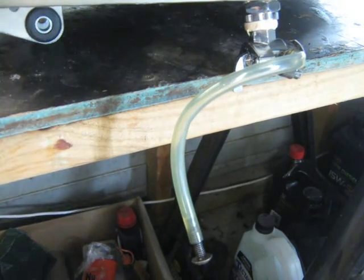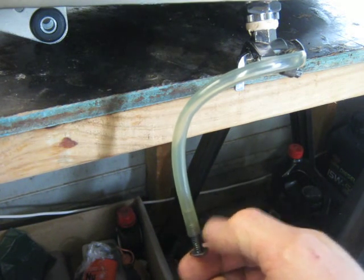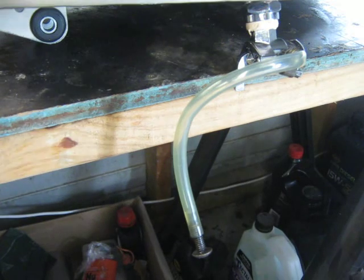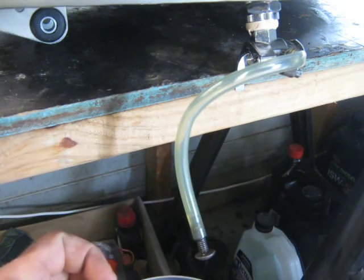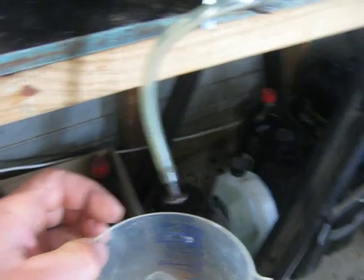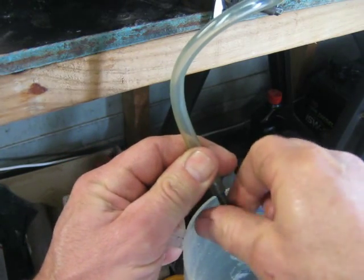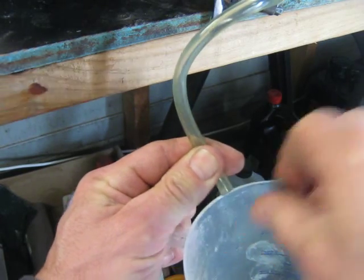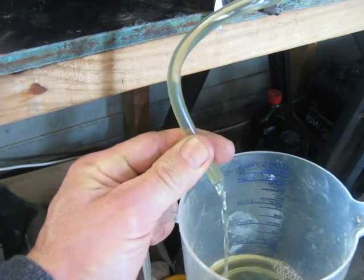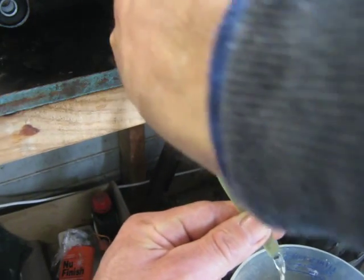So just to make the point, I'm going to remove the blockage here, the screw, and we'll see that fuel will flow out. I've just got to situate myself so that I can catch the fuel, and I'll point it down a bit. Should see fuel come straight out of the line. There we go. Okay, very interesting.